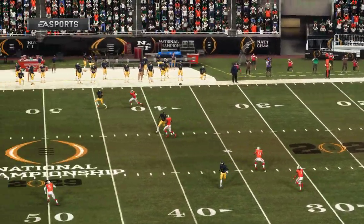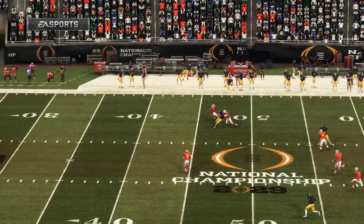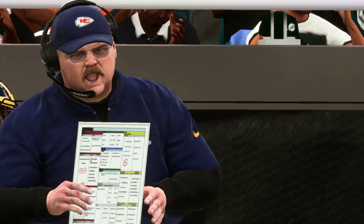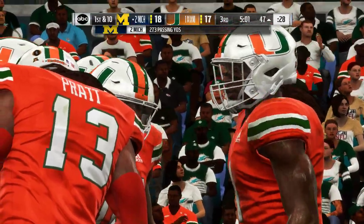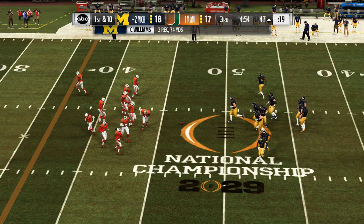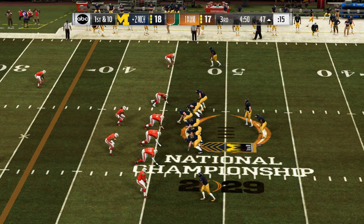And most of the time, the post isn't available because you usually have defenders in the middle of the field. But if you throw enough curls and crossing routes and underneath routes, I know from experience, they get tired of watching those balls get caught. They start to creep up a little bit, and that's when you can hit them big over the top. So the line of scrimmage moves all the way across the 50 now as they come up 1st and 10.